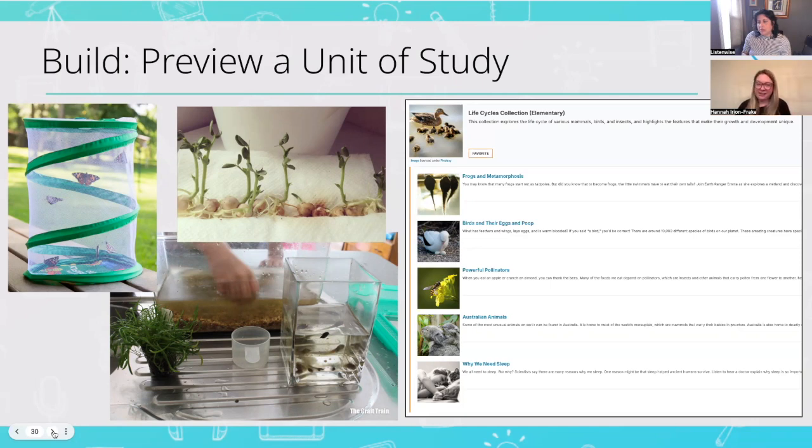One caveat, like I mentioned earlier: if any of these animals are ones I'm going to specifically read about in my unit, I might skip that podcast because I don't want to give them all of that information ahead of time. I want them to access it through the unit. But these ones are really very interesting. And then I, of course, had to include some of the fun ways that you can also build background knowledge if you were doing a life cycles unit, and that is by bringing in animals or plants to watch the actual life cycle in real life.